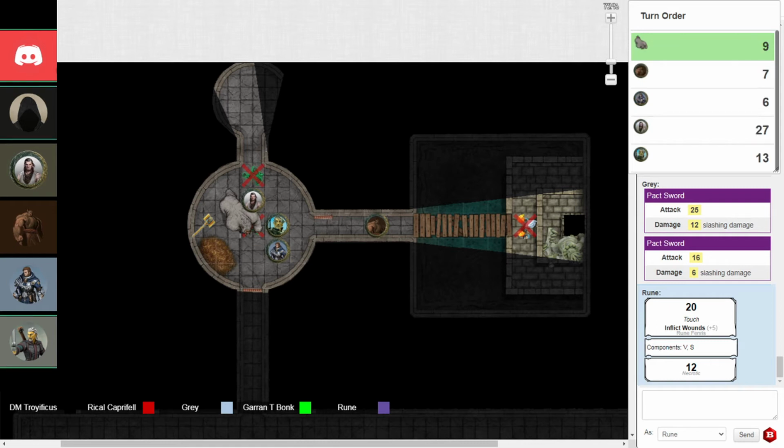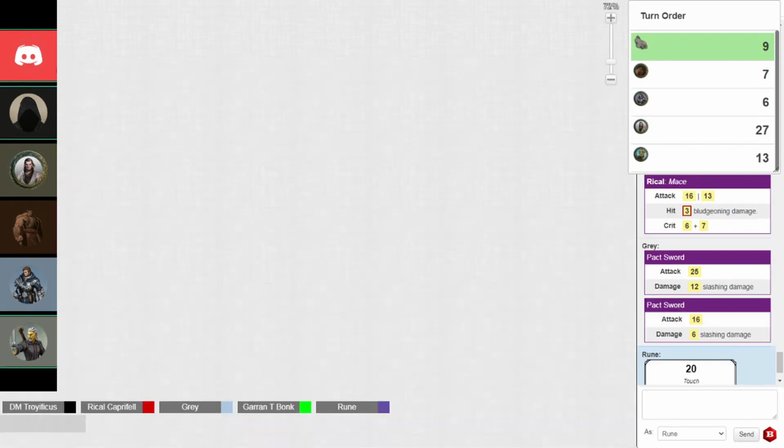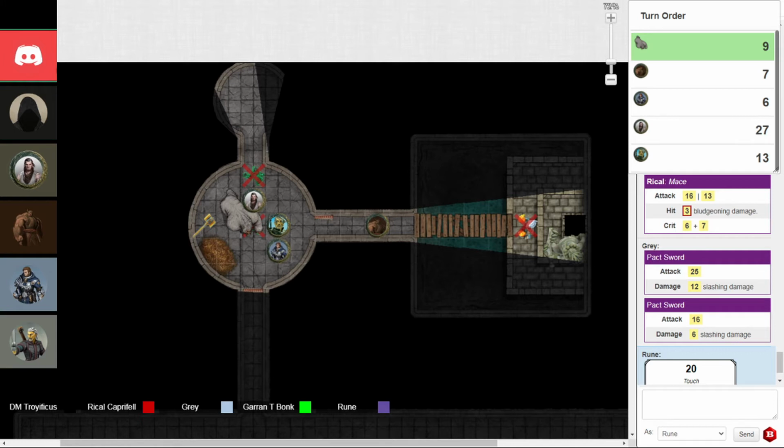Okay. So as you come up and you touch the side of it, and your necrotic damage spreads across its side, it looks at you and it reaches its own hand out to touch you. Oh. Rune. No. That wasn't part of the deal. I hit you. You die.